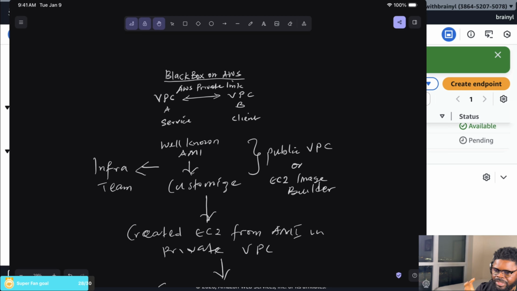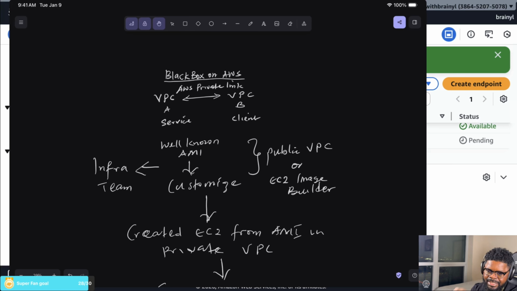So we said that we wanted to create a black box. A black box is really a machine that hosts a sensitive application. That's the way I'm going to call it. It's hosting a very sensitive application such that it does not need to be connected to the internet. It cannot reach the internet, right? And in this case, we're going to host a very serious application on that black box. And we're saying that there are two ways, right? Because you need a set of packages at the beginning for that black box to be ready, right? So there has to be a process that more or less bootstraps that black box, right?